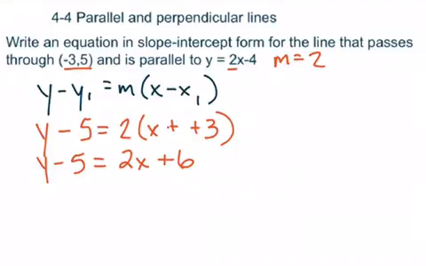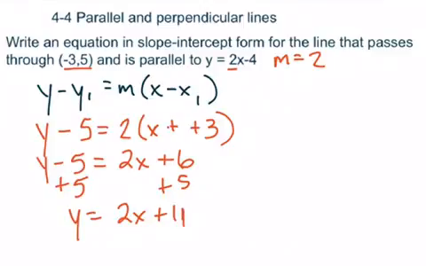Okay. So once I distribute that 2, I still need to isolate the y, so we just really have one more step on this one. We're going to add the 5. Combine like terms. And specifically for this one, we did know that the slope was going to be exactly the same. So y is equal to 2x, but we did need the y-intercept as well. So for this one, the y-intercept would end up being positive 11. So if we were to sketch the graph on this one, we'd start at 11, then we do our slope 2 over 1, or negative 2 over negative 1, and we have our parallel line.